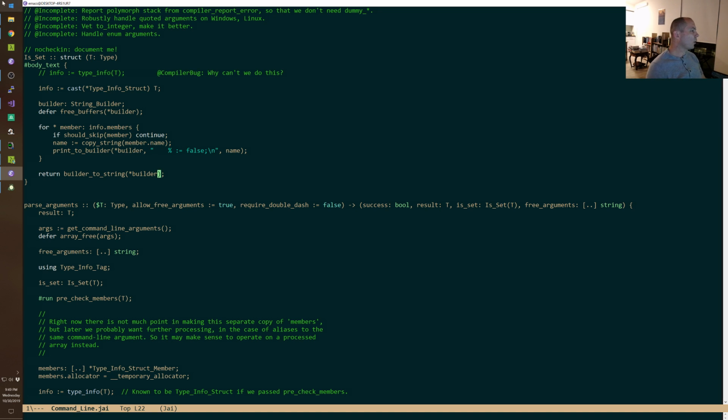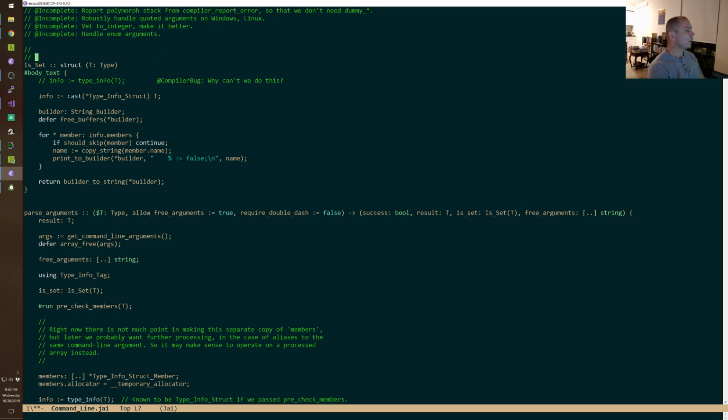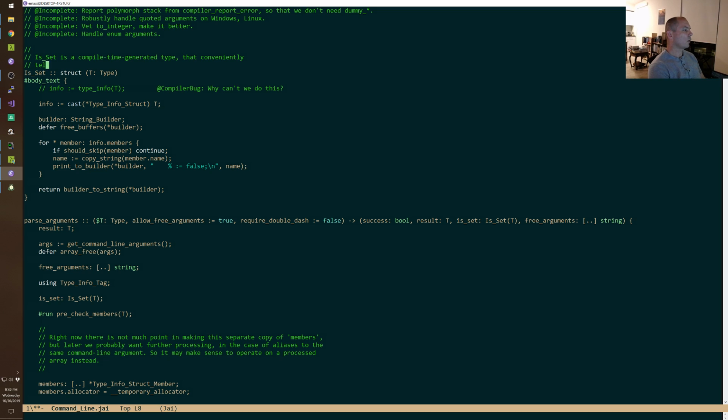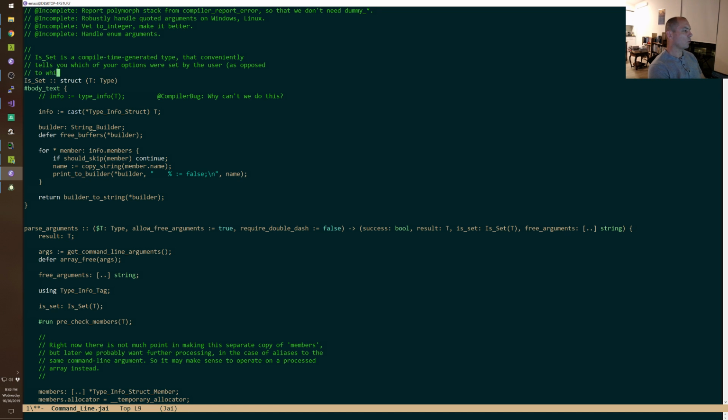Okay, let's document this. IsSet is a compile-time generated type that conveniently tells you which of your options were set by the user, as opposed to which still hold default values.